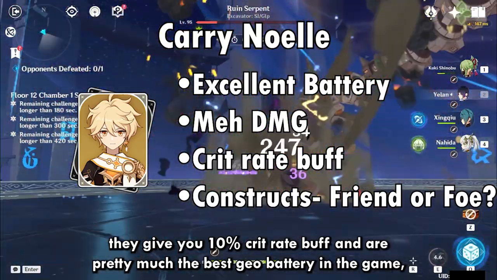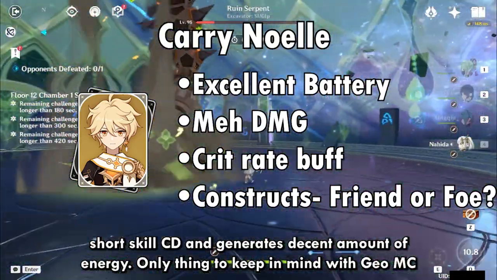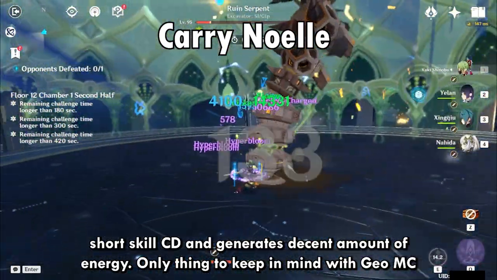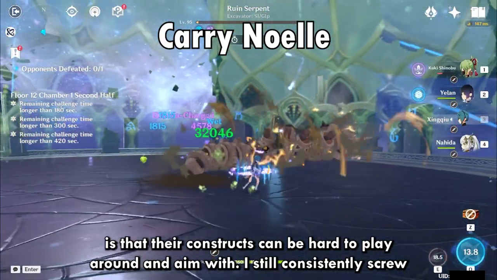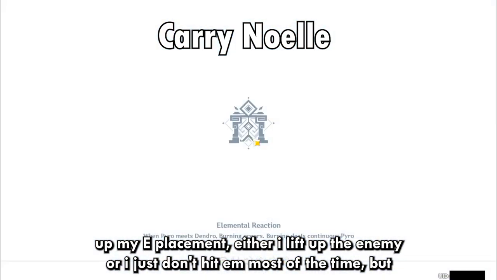They give you 10% crit rate buff and are pretty much the best Geo battery in the game. Short skill cooldown and generate decent amount of energy. Only thing to keep in mind with Geo MC is that their constructs can be hard to play around and aim with. I still consistently screw up with my E placement. I either lift up the enemies or I just completely miss them. There's no in between with me.